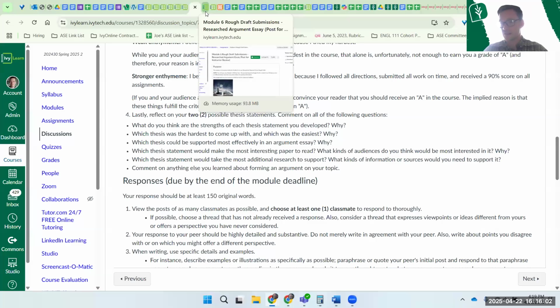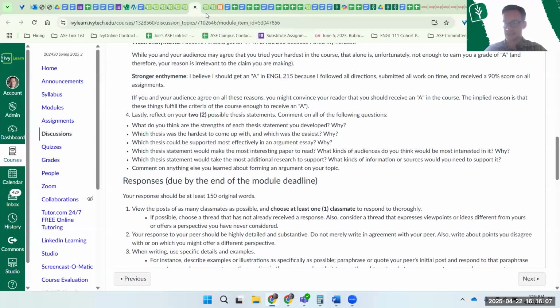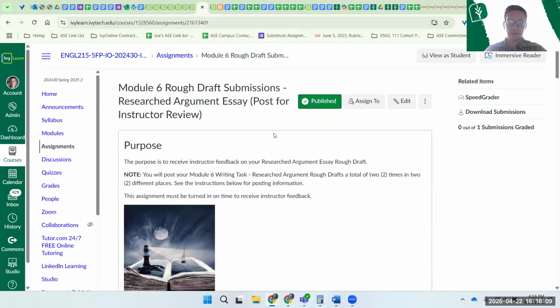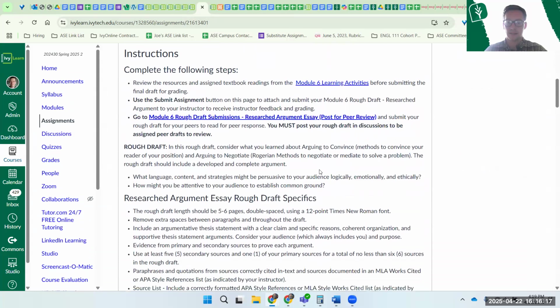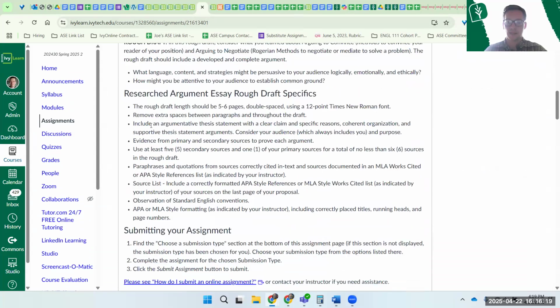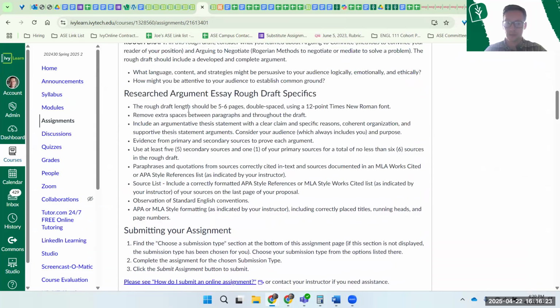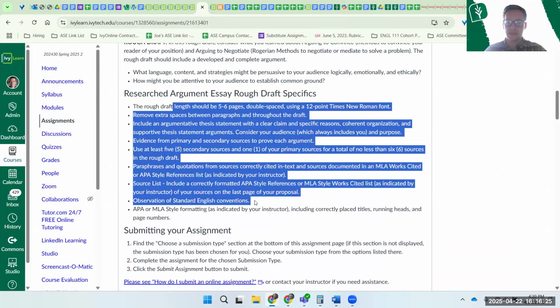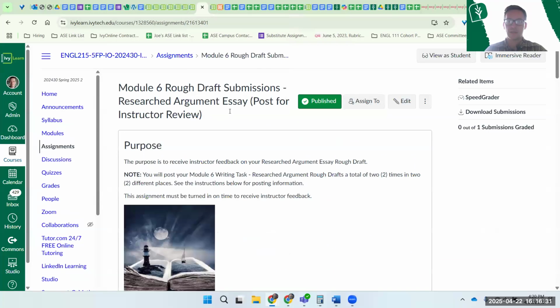All right, so we have a standard discussion, lower points, lower stakes, that takes less time this week. But then we also have the goal of producing a rough draft of our final essay. And these are some of the draft goals of this final essay. So you want to review those and keep that in mind. And this is for my review.